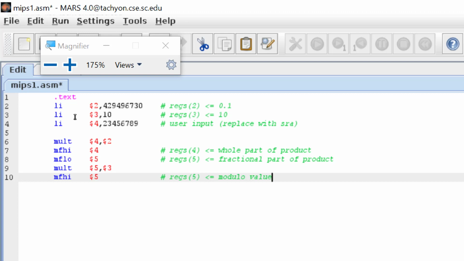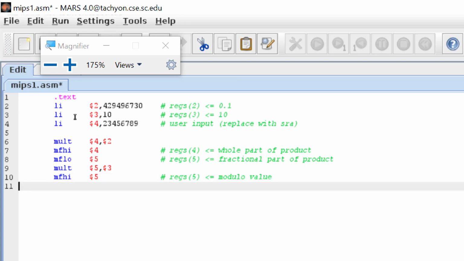Okay, so now is the tricky part, because I've got the modulo value, right? But the next time I do this, I'm going to get another modulo value that's going to have to be put to its left in the final result.